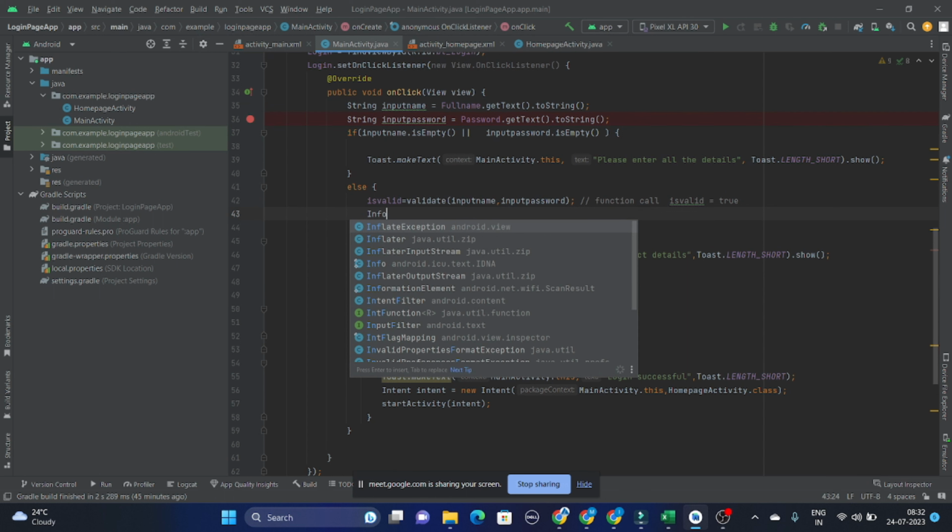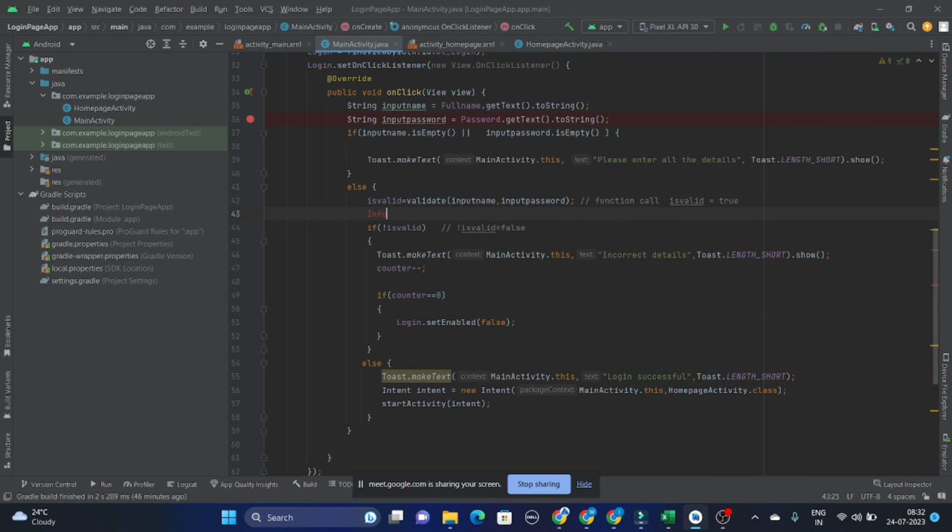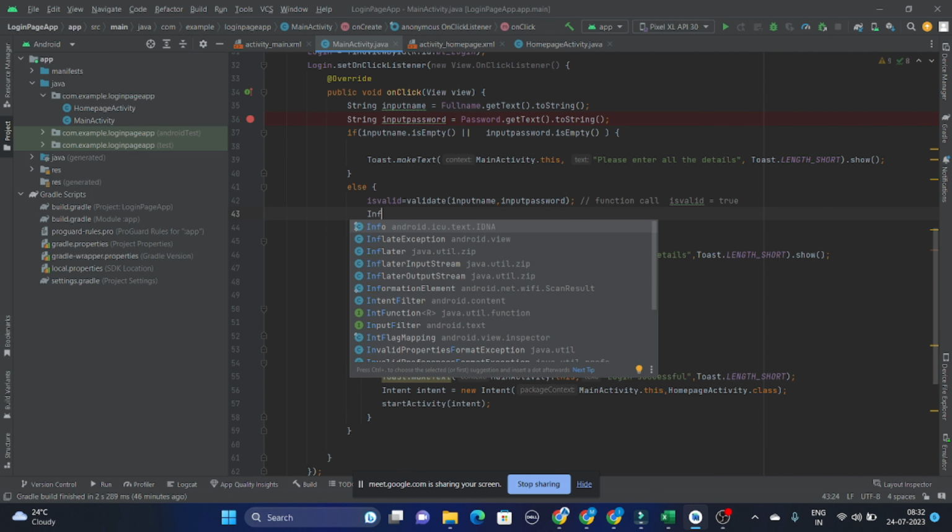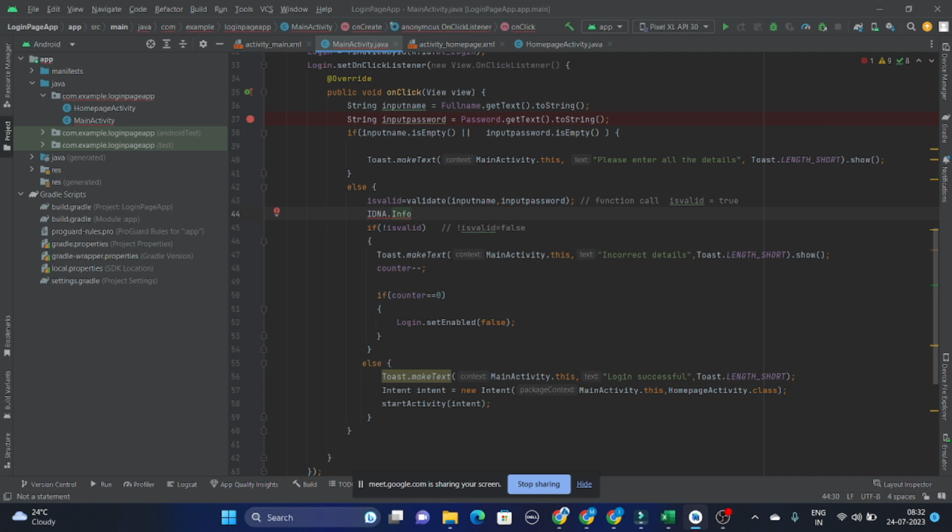The fourth option, info dot. I'll make set text, info dot.